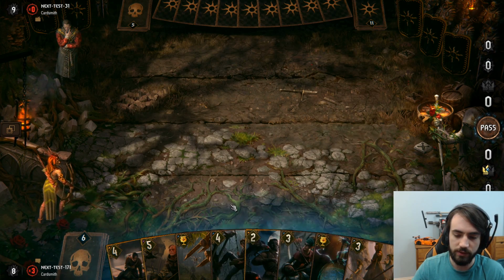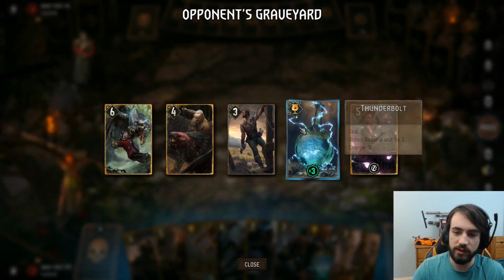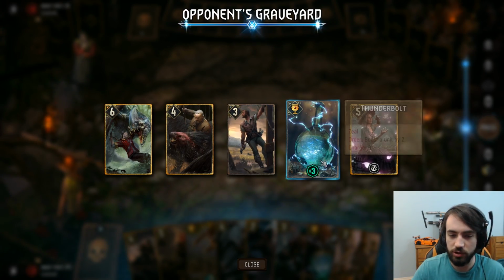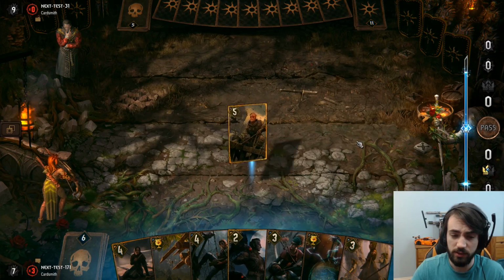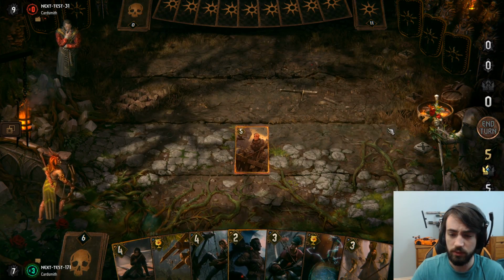And Sapper is, I mean, he showed us that he runs Thunderbolt and he runs Combat Engineer, so he should probably be playing another artifact. So I actually think I'm gonna play Lemons here.